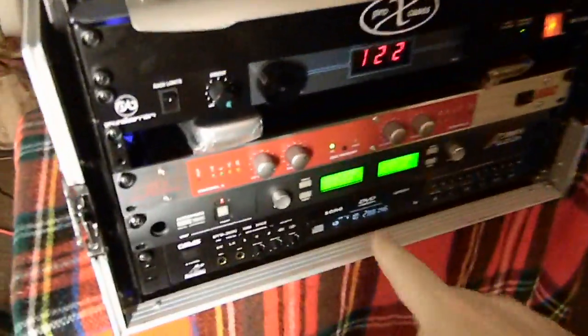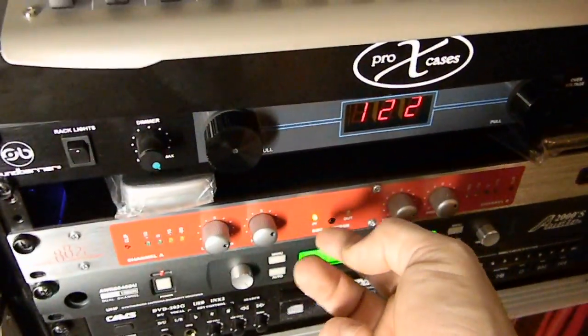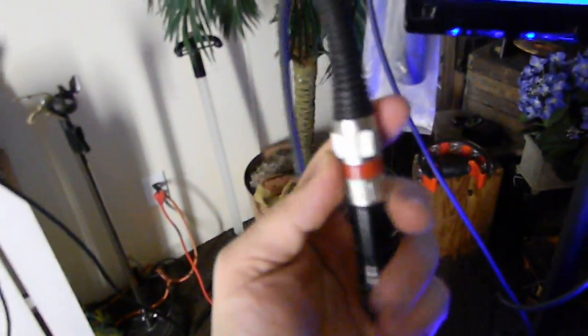If you did not have this processor, then the way that would have been run is straight from here directly to the speakers, instead of, like I said, going from here down to here and then back out of the processor and out to the speakers. What I did as far as the connections when coming out is I actually put patch cables. So this way these are freestanding when the system's not hooked up, and then this is the actual speaker cable that we hooked up to go in. So this makes it a lot easier hooking it up.